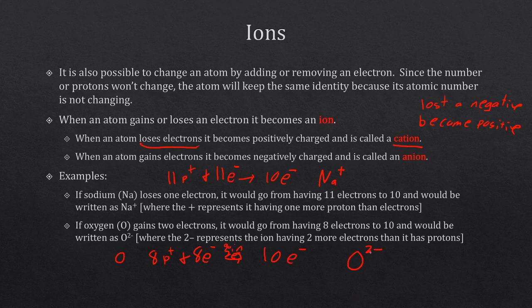Since it has multiple charges, we have to write a number. In the sodium example, there was only one charge. We don't have to write plus 1. We just write plus, and it's understood as being plus 1. Such as if you had something that was a minus, then it would be just minus. It would be understood as minus 1. But here, oxygen gained 2 electrons, so we have to represent a 2 minus here.